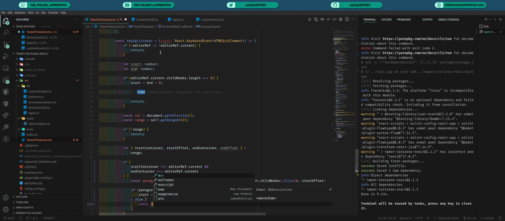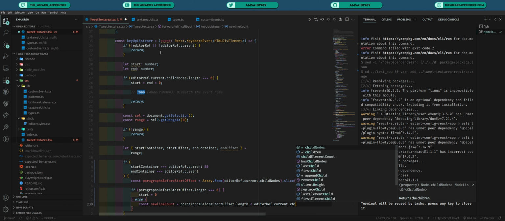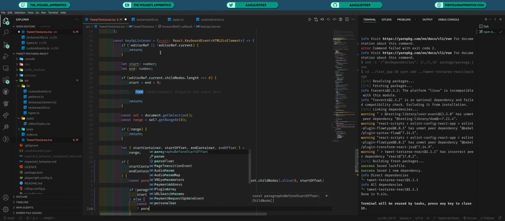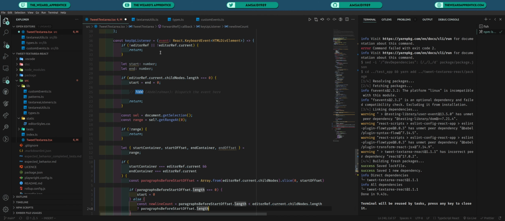So the way we're going to do that is we're going to create a variable called new line count, which basically will check the length of the paragraphs that we have, and if it's less than the length of the child nodes, then we'll do basically paragraphs before start offset dot length.